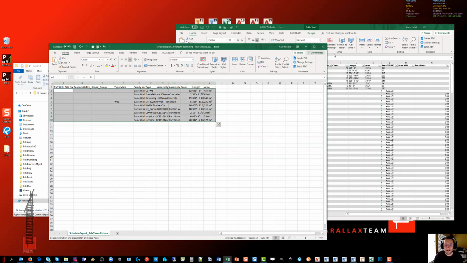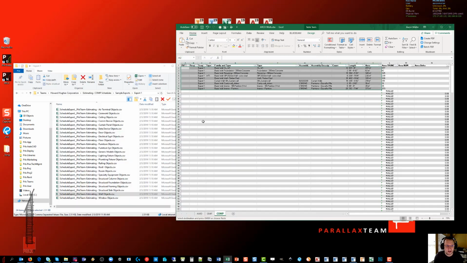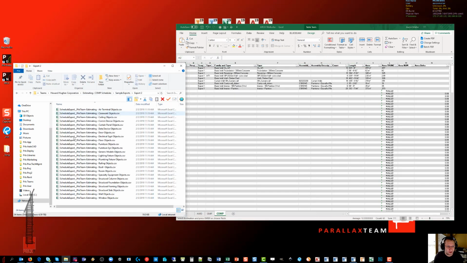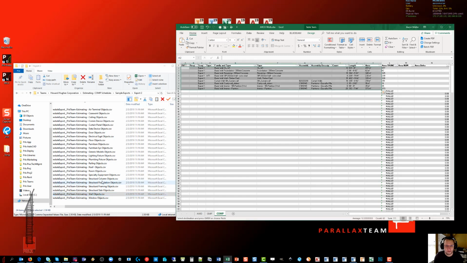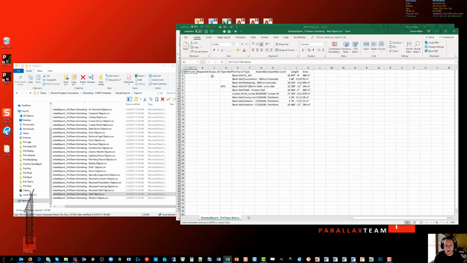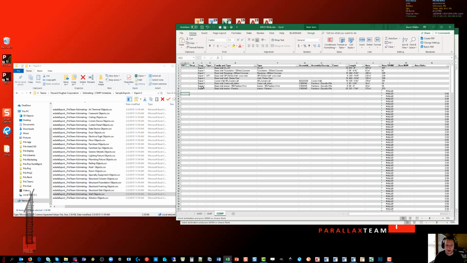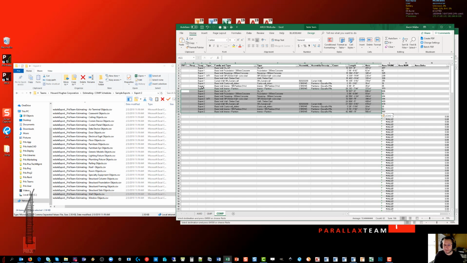Now, we're going to do the same thing for our second model export, which of course was much larger. And so here, I'm actually just going to fill in export 2 at the same time so that we don't have to copy and paste it into the throwaway sheet. I will grab all my data and copy it. And when I go back into my major workbook of the comp schedule, I'll make sure I'm all the way to the left, and I will simply paste in the data. Now, we have the data so that export 1 is all listed together and export 2 is all listed together.